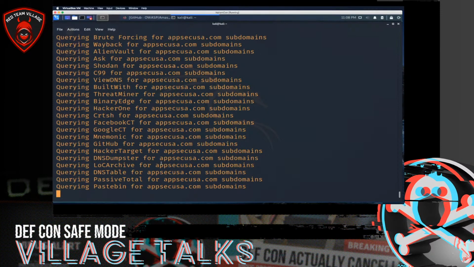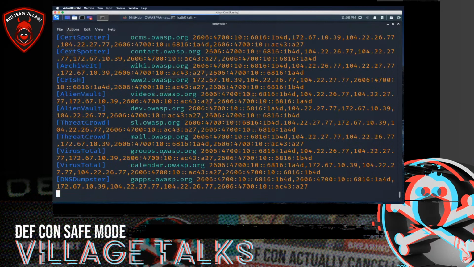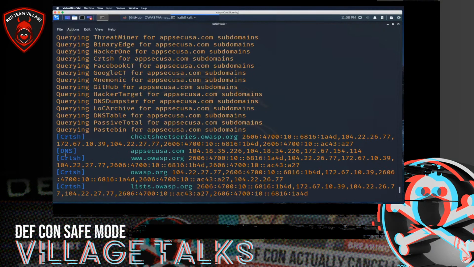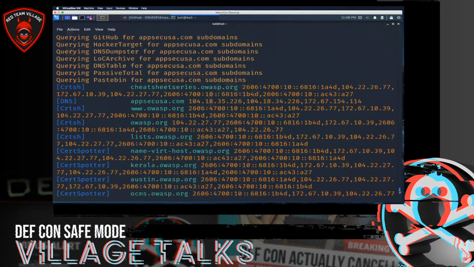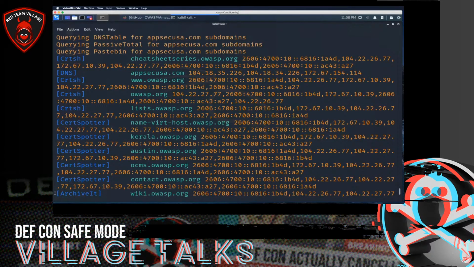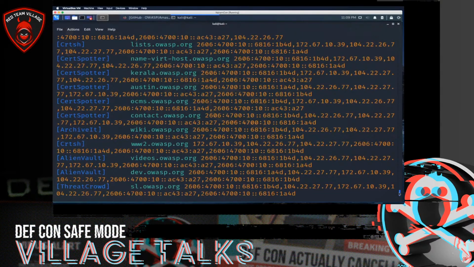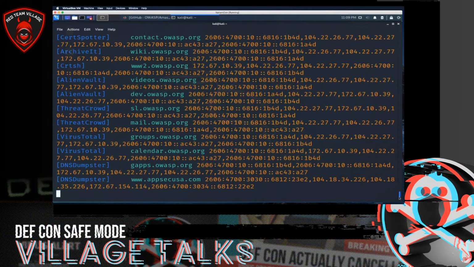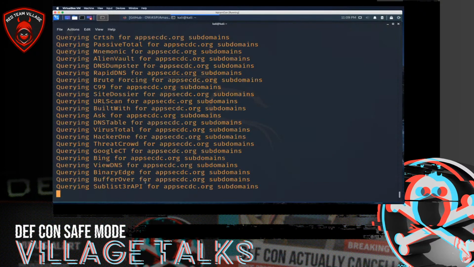So right now it says it's querying those data sources. Didn't take very long for it to start finding things. We can see we're discovering some things from certificates. Let's see, more certificates. We have some web archive discoveries, AlienVault, ThreatCrowd, VirusTotal, DNSDumpster. And we can see at least one of these.